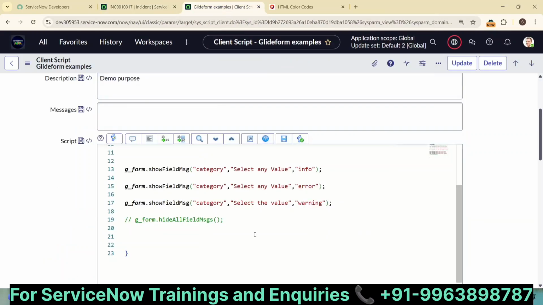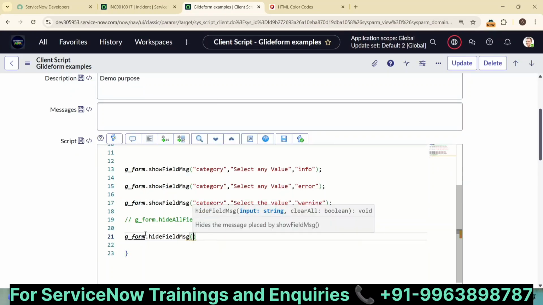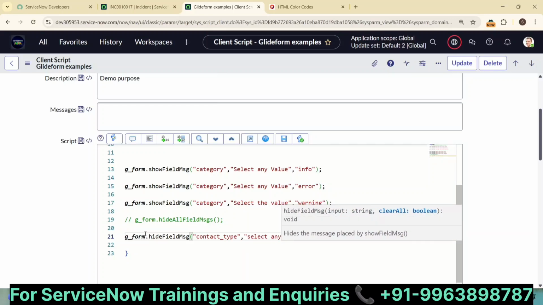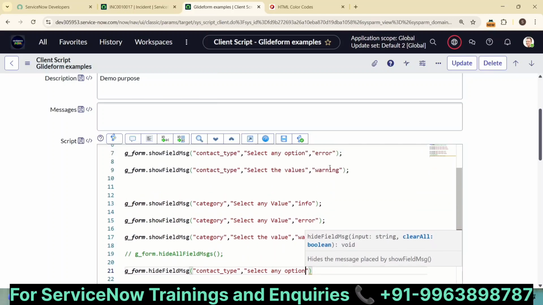Let's see, g_form.hideFieldMsg("contact_type", "select any option"), where contact type is the backend column name, and the second argument should match the message mentioned there.